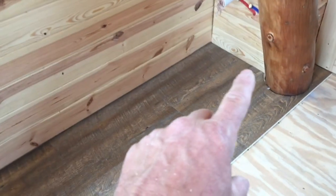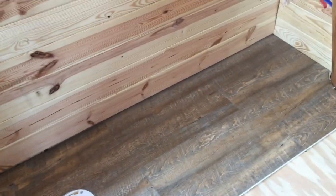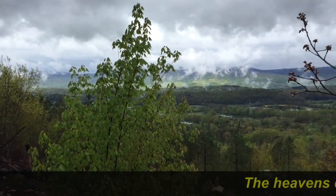We're going to have some trim boards that'll cover the edge there too, so I might just want to get it glued down a little bit. It's just amazing. I had to stop and take a break from work.